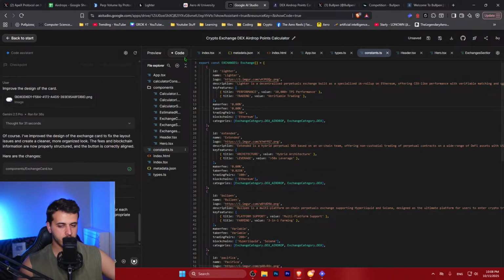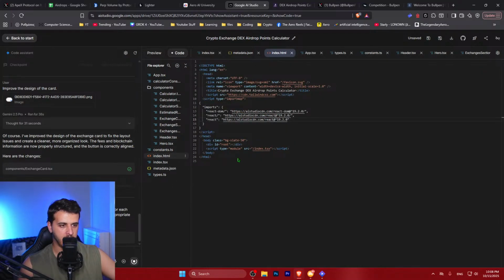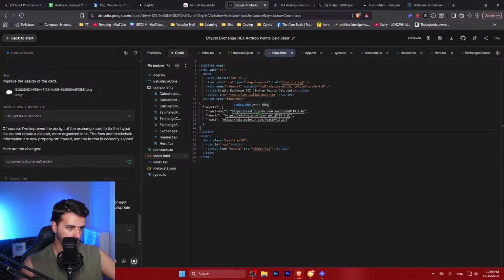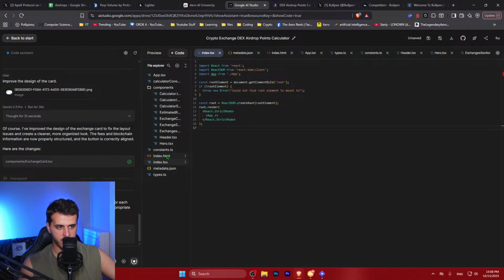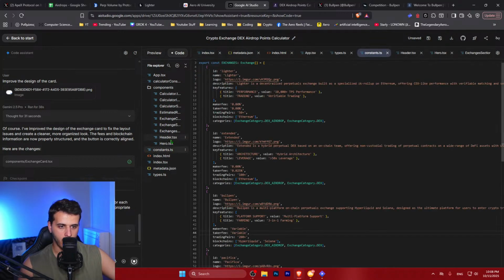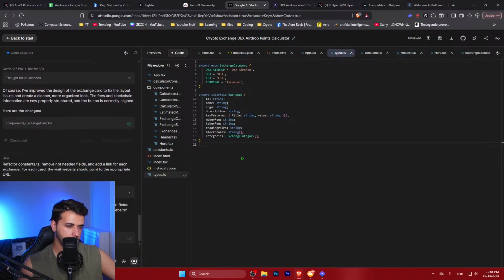Okay, so we're improving it by refactoring this exchanges tab, keeping it more simple. This React DOM stuff from AI Studio CDN, I really don't know if this actually works. Hopefully we will not have an issue deploying the website somewhere else.